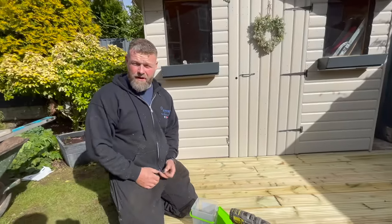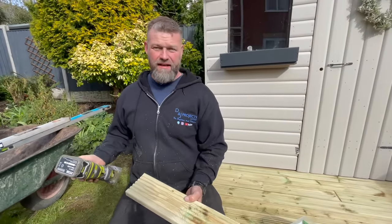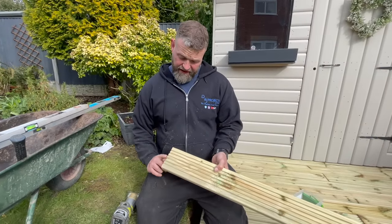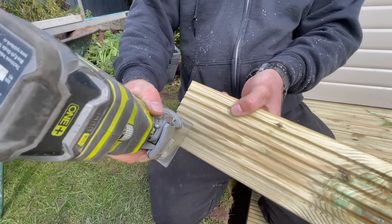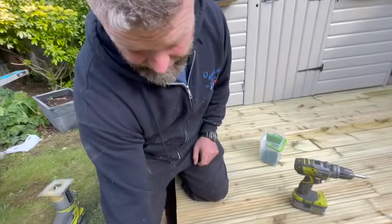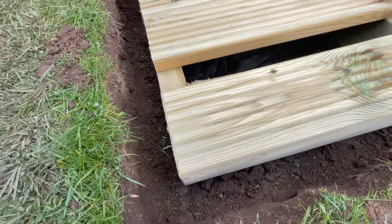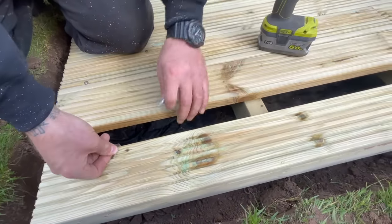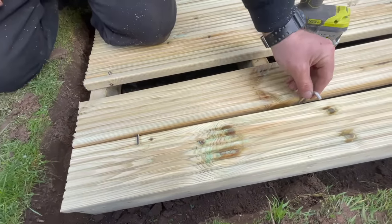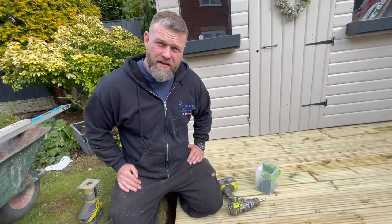Just about ready to lay the deck. I've got a little tip - you don't have to do this but I like to take a chamfer off the end with a router. Just take a tiny bit off - it stops it from chipping and it's a little bit nicer. We do that both ends. For the spacer, all I use is a couple of Allen keys - drop an Allen key in, space the board, then screw it down. We'll stick you on a time lapse because we've got to get this decking done, and we'll show you the finished product at the end.